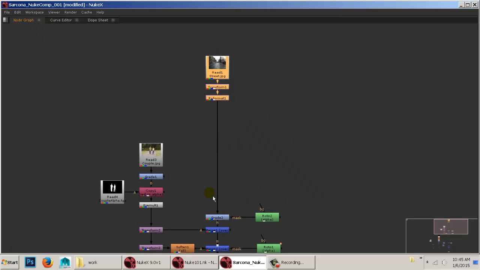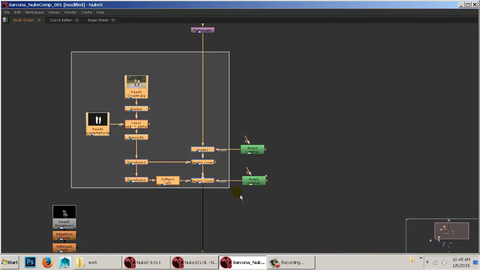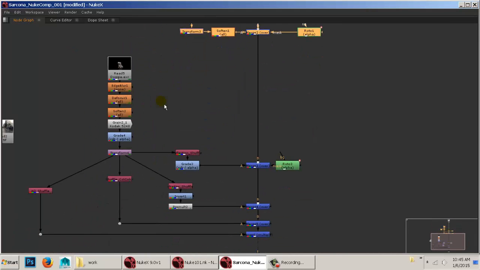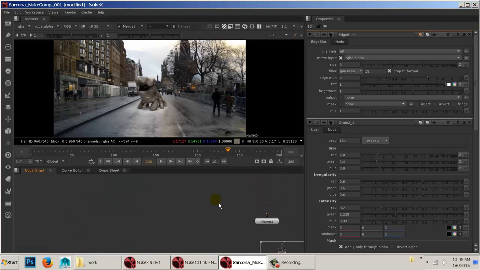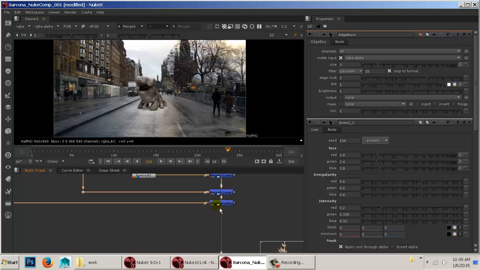Here's where we did stuff to the actual source footage. This is all getting the couple situated. And this is all getting that dragon implemented into the scene. And this goes on and on and on. Adding more elements in here, you could really create a huge node graph of stuff to make this scene really come together.